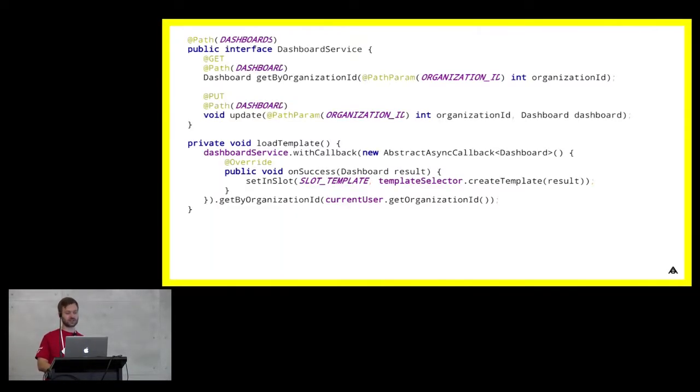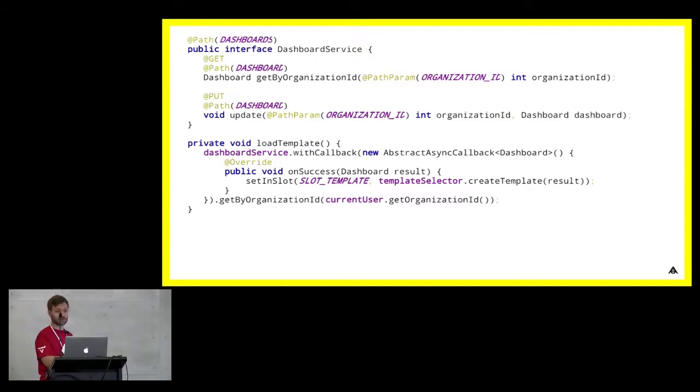So the usage is really simple afterward. You can use a simple interface with the path to your services. Use the JAX-RS specification to annotate your class. And this dashboard service uses a resource delegate. So this dashboard service can be used on the server as well, in the sense that if you're using RESTEasy, for example, from JBoss, it uses exactly the same syntax to write the interface. So you can now share the resource interface from your server to your client. It can be in the shared folder, for example. So that was one of the design goals.